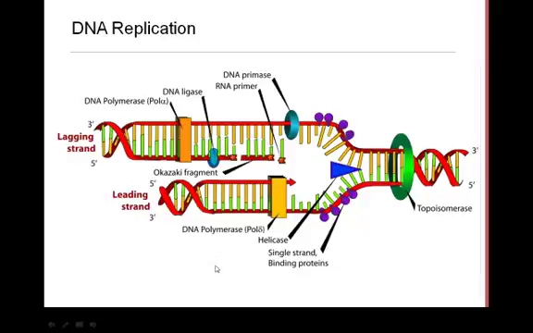From this drawing, what I really want you to be familiar with is that DNA replication is a process in which DNA is copied from the parental template strand. In essence, it's a semi-conservative replication process in which the two template strands are ultimately matched up with two newly produced DNA strands to ultimately produce two copies, I should say, of the original DNA. You should know that helicase is the enzyme, ASE, indicating an enzyme, responsible for unwinding and breaking apart those parent DNA strands. That DNA polymerase is the enzyme, again ASE, responsible for DNA replication.